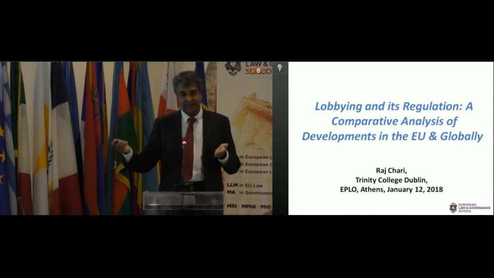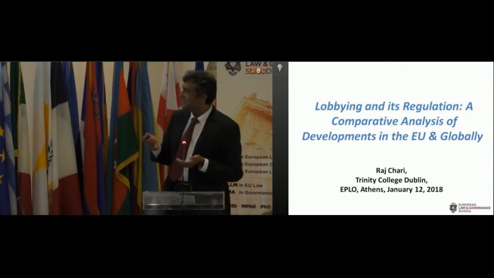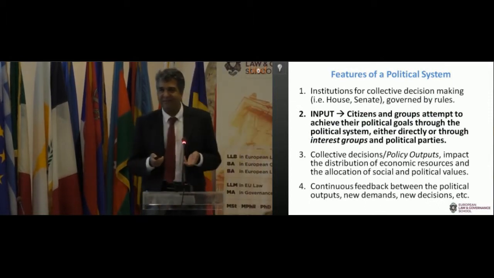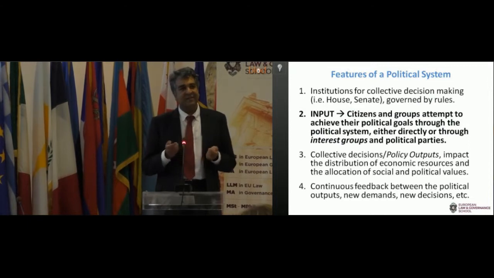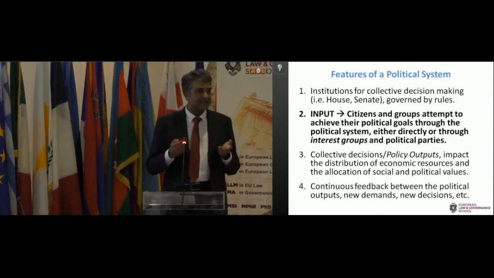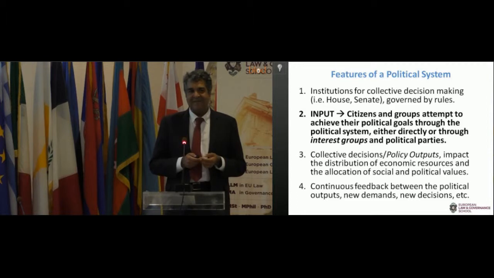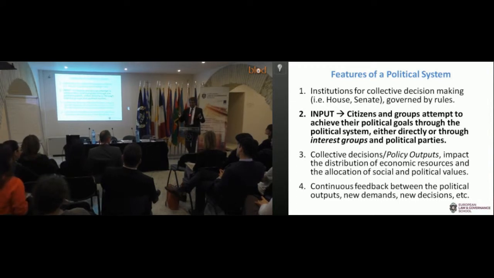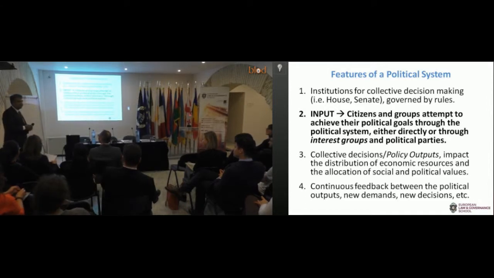This is something you'll see is pretty clear once we get to comparing the different political systems throughout the world. This is something that we all know as political scientists: a political system. It goes back to the earlier definitions from the 1950s and 60s of authors such as Almond and Easton that defined what a political system is. I'm cognizant of death by PowerPoint, and when you see a slide like this, it's a bit of a turn-off, so I asked if I could put this on paper, how I would really do it in a classroom. There are really four elements to a political system that you can visualize a lot easier if you think of it this way.